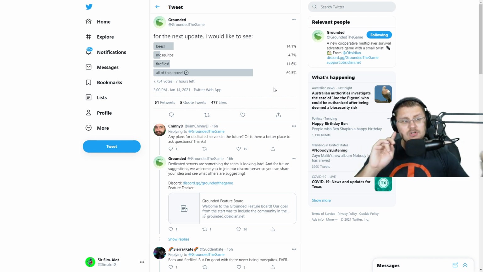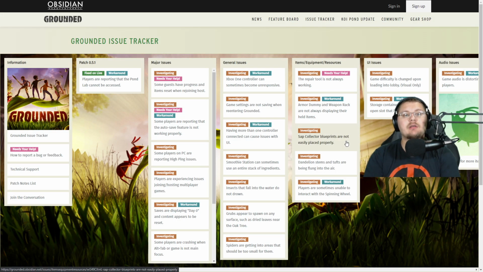Now I'm going to go over to their Trello page, and we're going to see if there's anything else that we can pick up from the hints that they have over there, and see if we could come up with a full round picture of what's actually going to be coming, including bug fixes. Okay, so here we are on Grounded's official Trello, their issue tracker, and looking at this, first off, we could see the 5.1 patch that they're going to fix because it's a major issue, that players are reporting the Pond Lab cannot be accessed or that those switches aren't working. That's still happening, so that's probably going to be pushed out in that update.